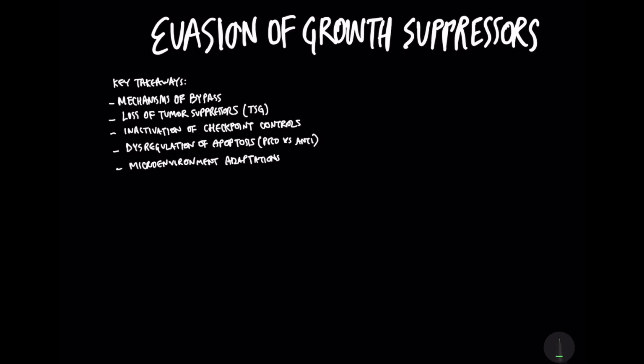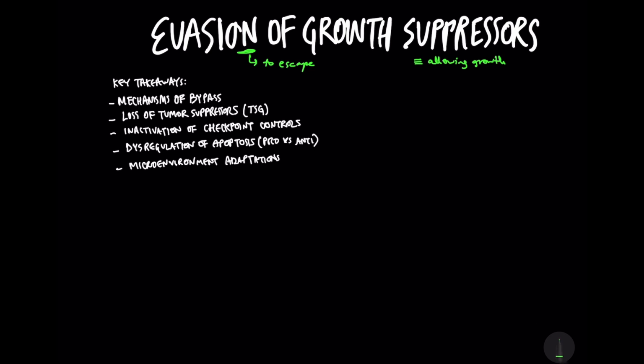So let's look at the next hallmark of cancer, which is the evasion of growth suppressors. So what does evasion mean to us? Well, it means to escape. So to escape growth suppressors is equivalent to saying allowing growth, right? When you evade something that inhibits something, then you allow the opposite process.